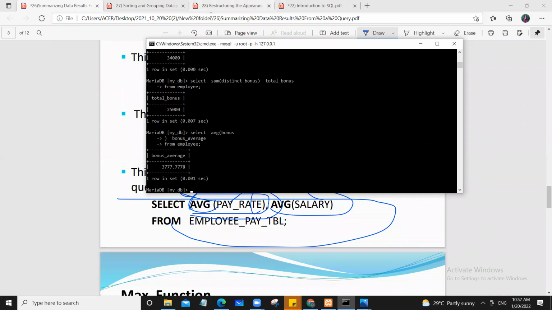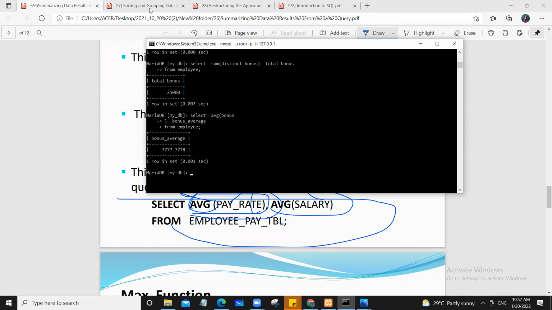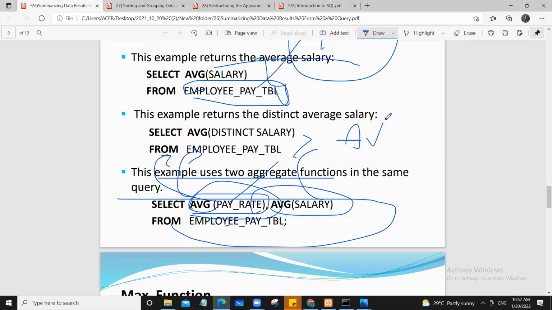So this is the average of the bonus. When you are calculating average, it can be calculated by sum divided by the number of records.